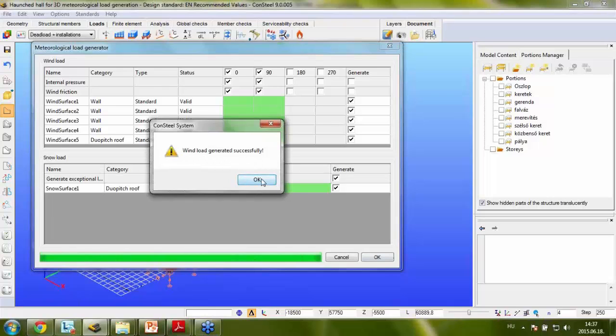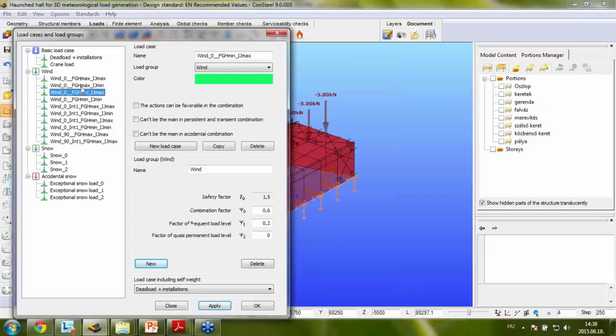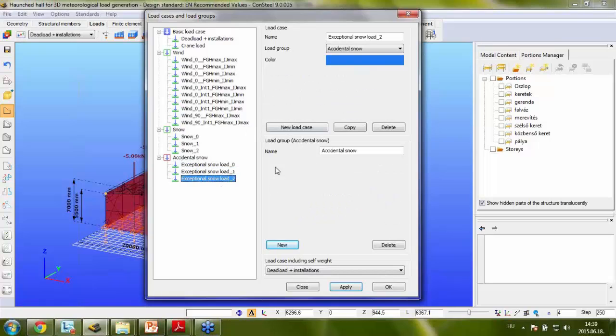A message will pop up if the generation is successful, and also for the snow generation. And as you can see, all of the selected load cases are generated. 4 load cases for the plus X direction, which we had 2 in the line load generation. First one is the suction, and this is the pressure case. We have 4 cases when we have internal pressure, and 2 cases for the longitudinal load case, one with internal pressure and one without internal pressure. The 3 load cases, which is the total, and the 2 partial snow load cases, just like at the accidental snow load group. Total, partial 1 and partial 2 is generated.